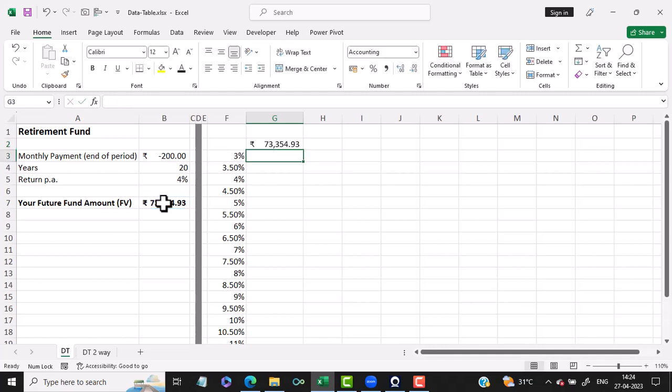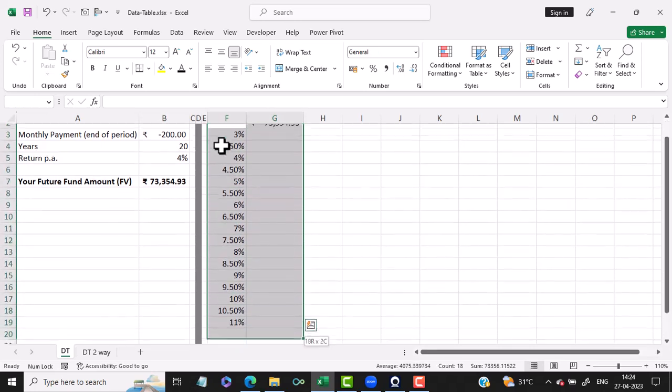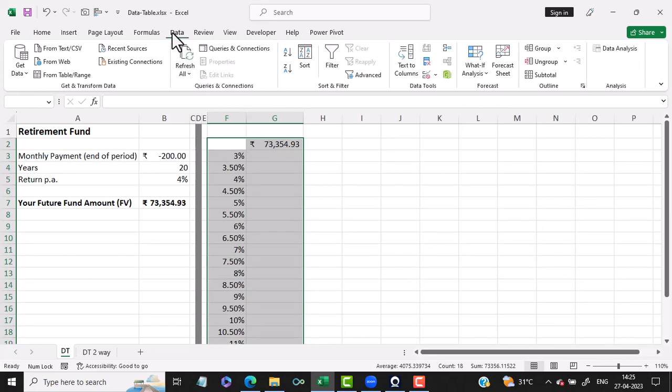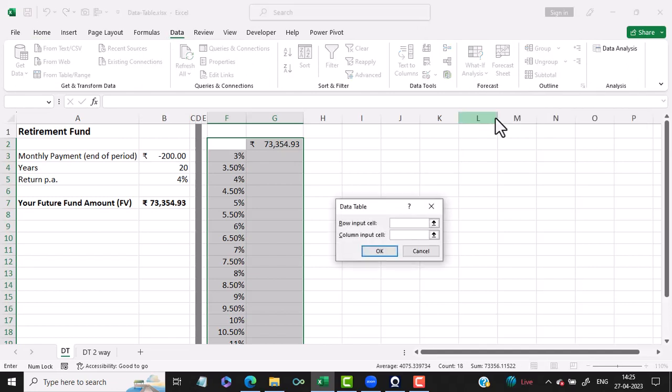Now, in order to get the result, you would first highlight this entire data, including the cell containing the formula. Once you have highlighted the data, from the menu you would select Data, go into the What-If Analysis tools, and there you would select Data Table.